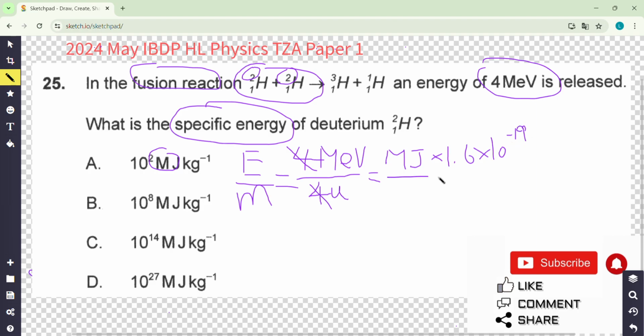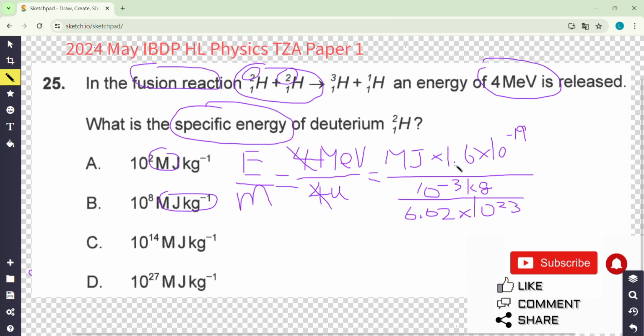And then how to estimate u? You remember 1 gram, 1 mole, right? So each one has 10 to the power negative 3 kilogram over the Avogadro number, 6.02 times 10 to the power 23. So we need to estimate this. This is in kilograms, so we get the correct unit, megajoule per kilogram.